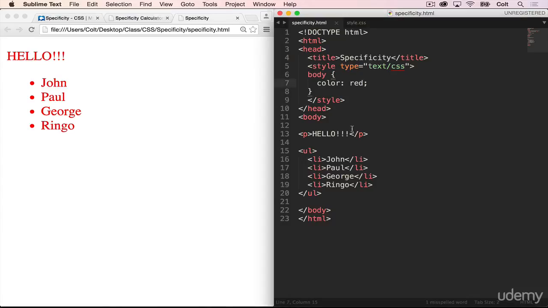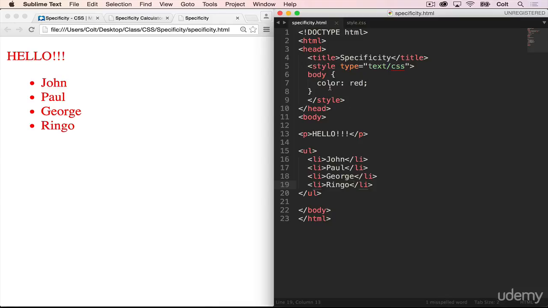So this is just demonstrating this concept of inheritance, where if we set a property on a parent, it can also affect a child element. So this is nice if we wanted to make all paragraphs and LIs all red. We don't have to select paragraphs and turn them red and then select LIs and turn them red. We can just select the body.